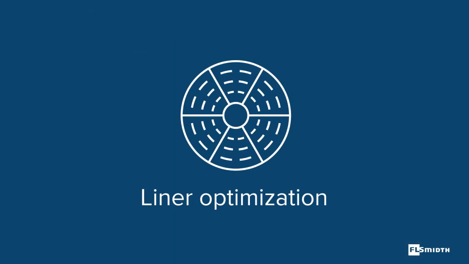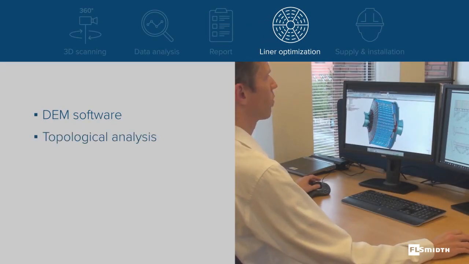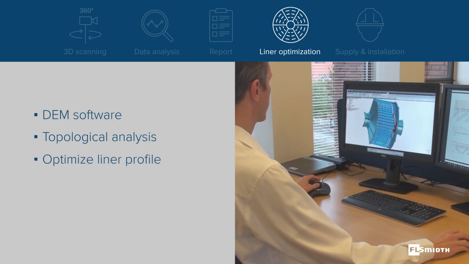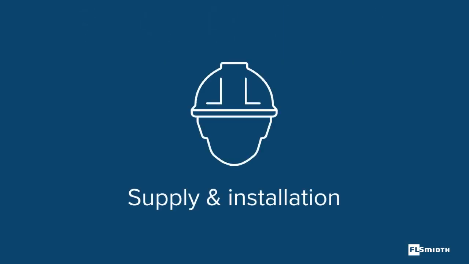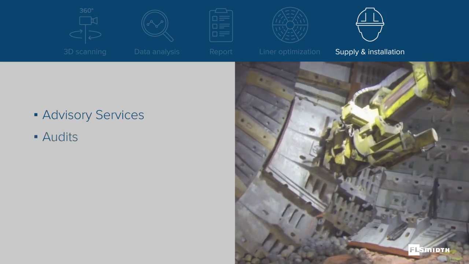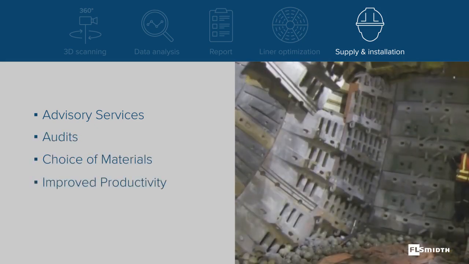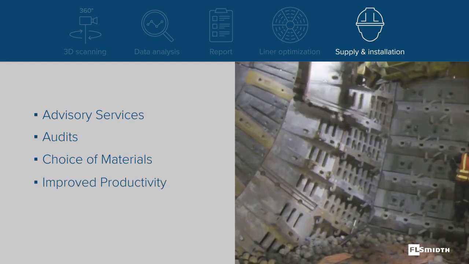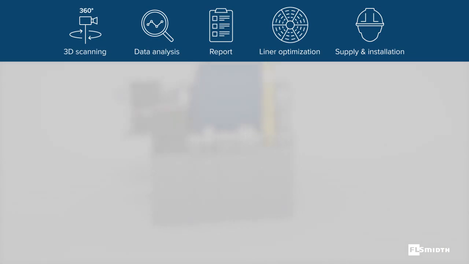Using DEM software and topological analysis, we are able to simulate and analyze optimizations and consider changes to mechanical and material designs that may improve liner productivity and wear life. As the only supplier of both mills as well as mill liners, FL Smith can provide technical advisory services and audits to help customers select the appropriate liner materials, including cast steel, rubber, or composite, for improved productivity and safety.